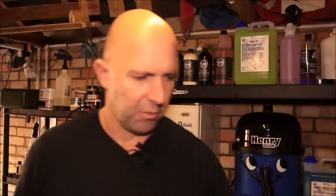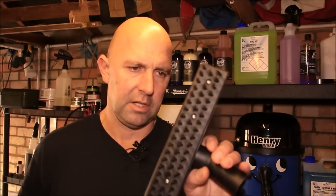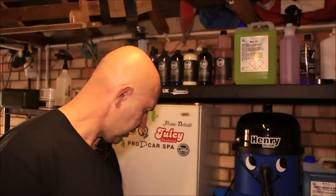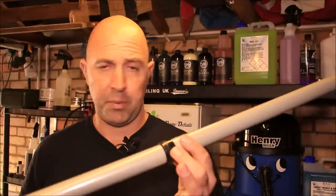This attachment is quite handy if you have a tiled or vinyl floor at home, or if you have dogs that have accidents, or you accidentally spill something. Then you have the wand attachment for carpets, which attaches to a pipe. You connect the pipe up - it's quite simple, very basic.